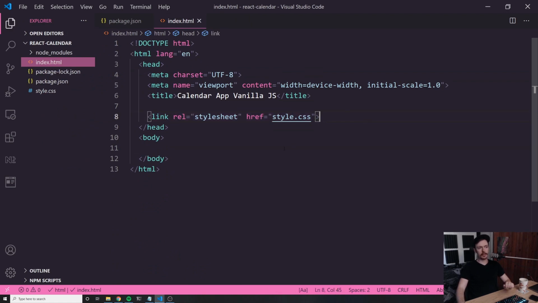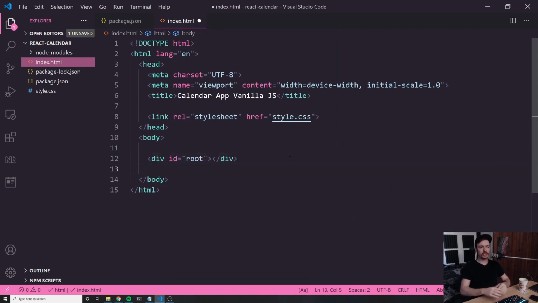And when I save it, you would expect there to be nothing in the document. And that's true. There would be nothing in the document. So we need to somehow put some stuff in the document, right? Well, in a React application, we're able to take the entire application, compile it down, and inject it into an index.html file, and that's what we're going to do. So we're going to create a div with an ID of root. This is where we're going to end up housing our entire React application.